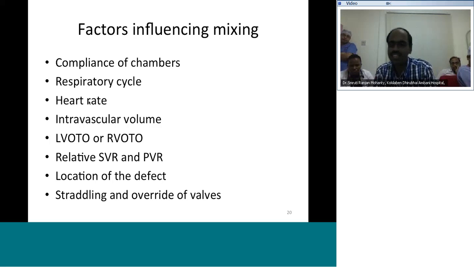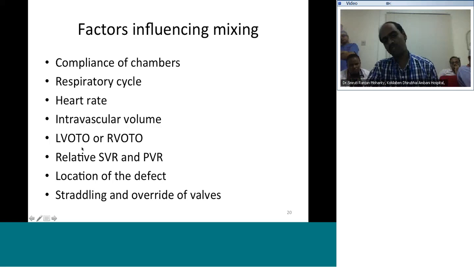And the second thing that they would do is increase the intravascular volume. That means put in a cannula and keep perfusing them with fluids. You have higher volume, you have better saturation. So the lower the heart rate, the less the mixing; the lower the intravascular volume, the less the mixing. If the child is dehydrated, kept on a warmer, not being hydrated, left with no fluid and transported for 12 hours from one hospital to another without any IV fluid, this child will become terribly hypoxic. What is the reason? Intravascular volume is low.